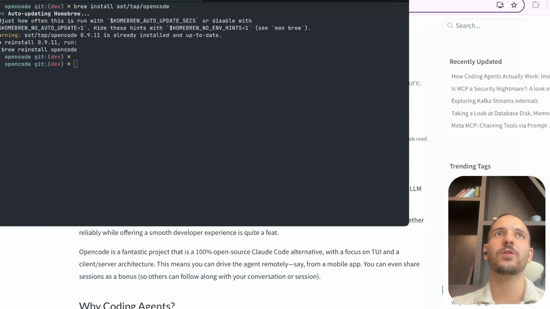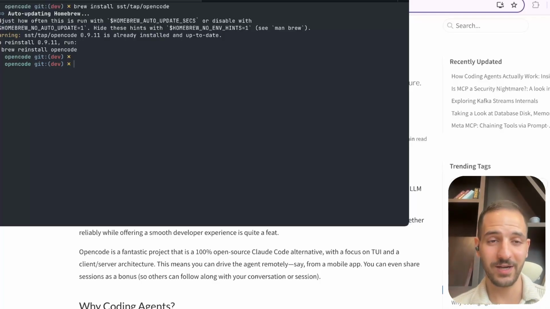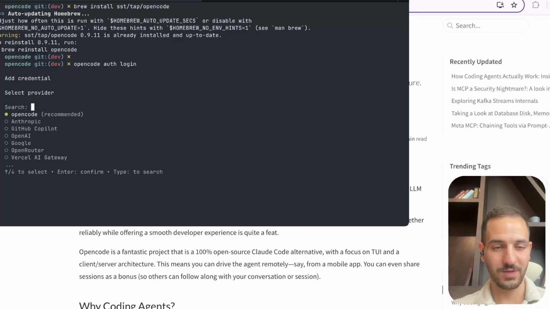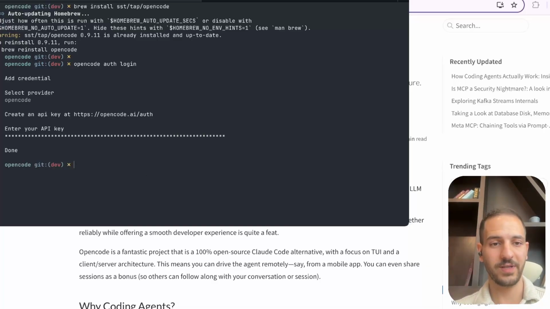So the basic workflow is as follows. You install your coding agent. In my case, a brew install does the trick. Then you configure your API key so the agent can interact with an LLM. The cool thing about Opencode is that it's provider agnostic and it supports a bunch of models, even local ones, as long as they have an OpenAI compatible API. So that's pretty cool. So we do that as such, and we provide the API key.